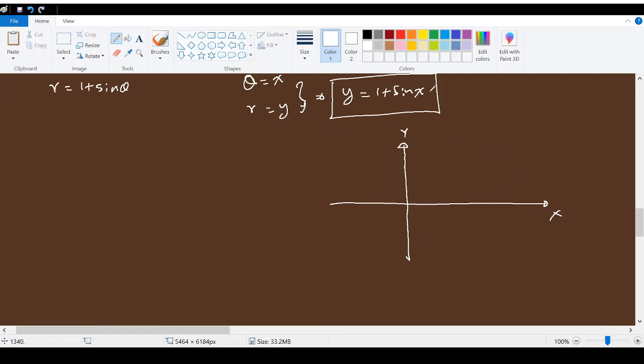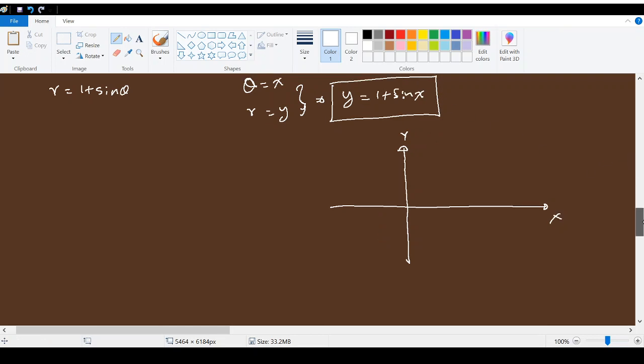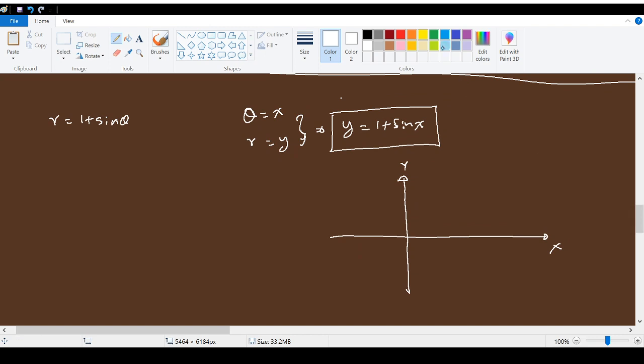Now you should be able to draw these curves without using any graphing calculators, because there's a very easy way. To obtain the curve of this one, we can first draw the curve for y equals sin x. The curve for y equals sin x will be like this. It will go like this, where this value will be pi over 2 and this value will be pi, and likewise it will take this oscillating shape.